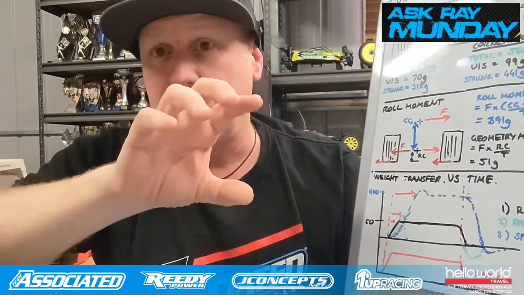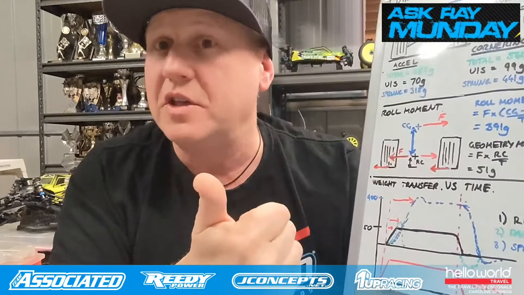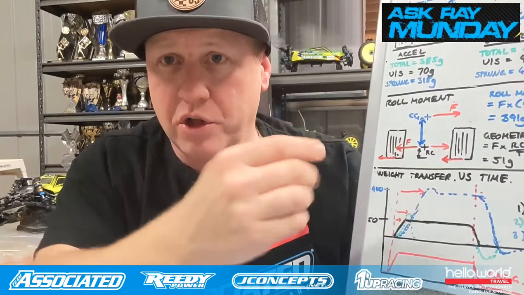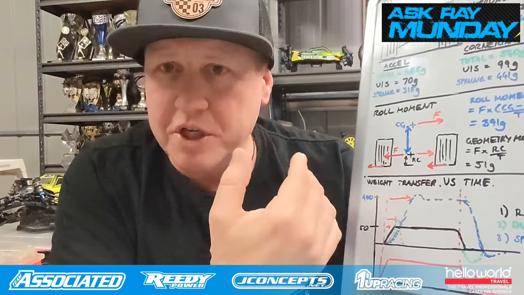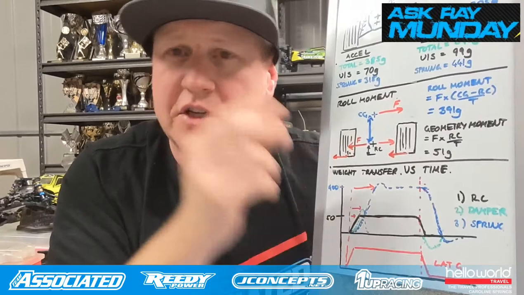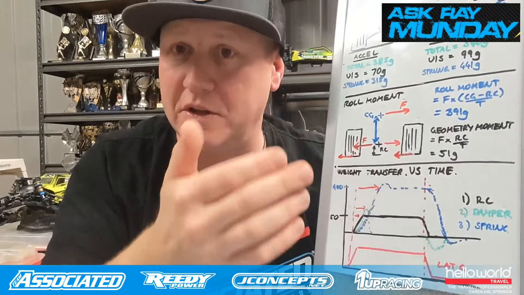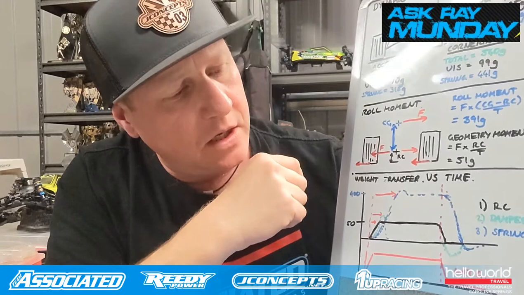Once the roll center forces are in the chassis, the sprung mass starts to roll — and that takes some time, as it's 1300 grams. When it starts to move, the shock absorber starts having effect because it has some speed, while the spring has almost no effect yet because it hasn't moved far. So the shock absorber force is the next one to build up. Then, the more the chassis rolls over time, the more the spring force builds up. You can see the phasing: first roll center builds up quickly, then the shock absorber, then finally the spring.